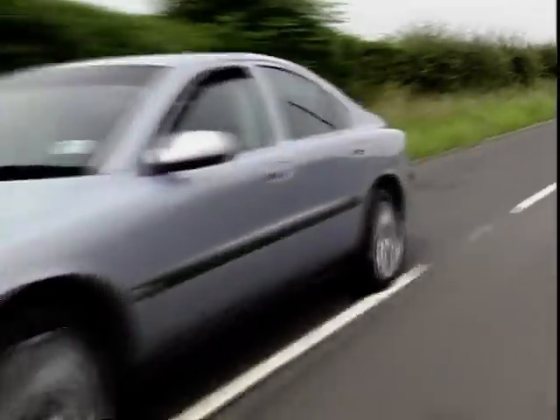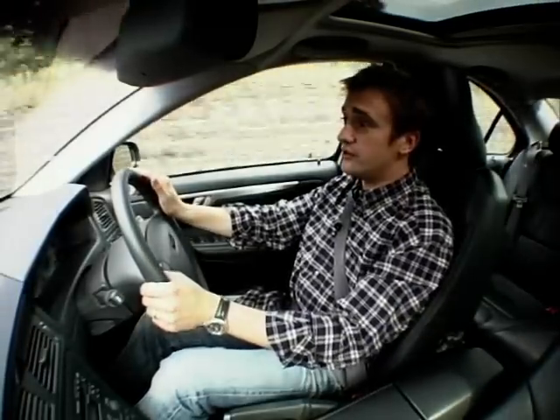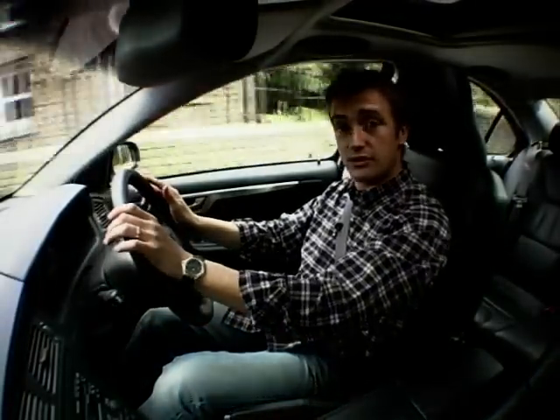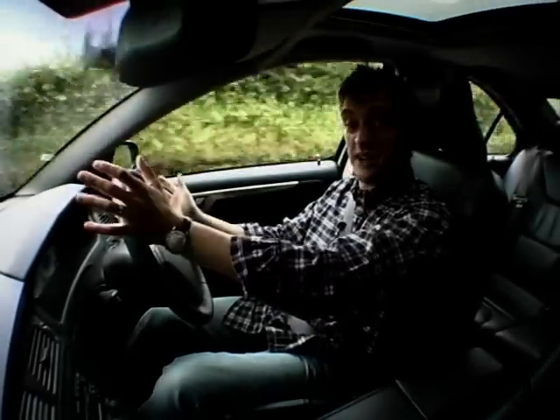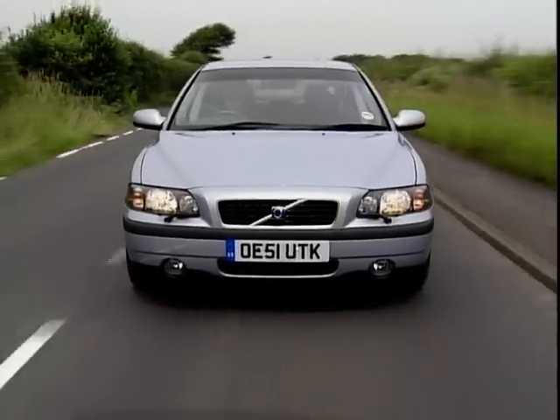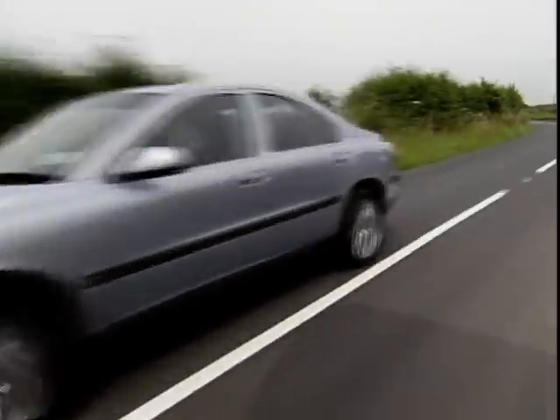I've got an automatic and a 2.4-litre engine. When we're running on LPG, it makes no difference — we've still got 140 brake horsepower, as we do on petrol. It's at slightly higher revs, about 500 RPM higher, which makes no difference. Your performance — no difference. 0-60 time, a fraction of a second slower on LPG, but you wouldn't feel it.